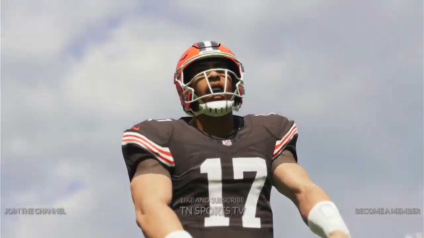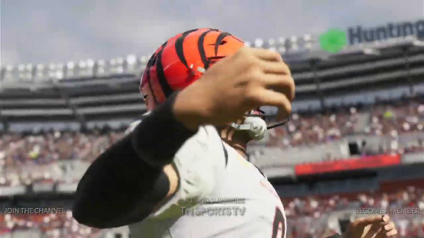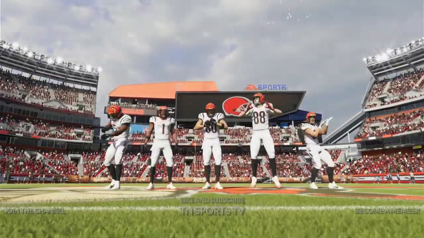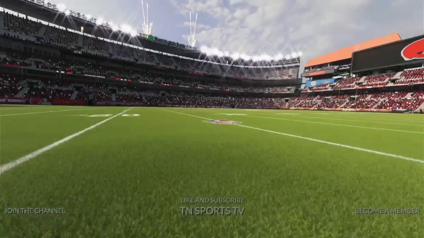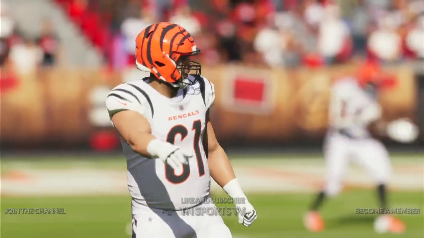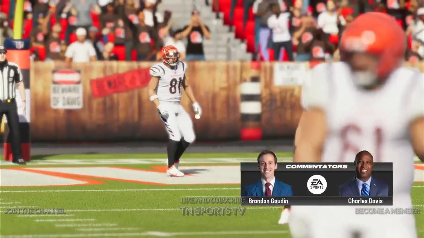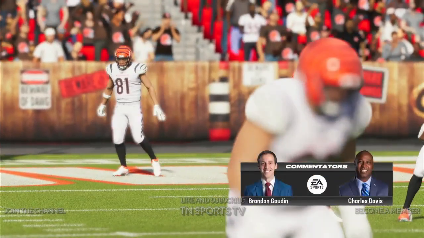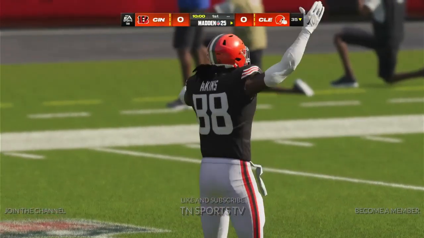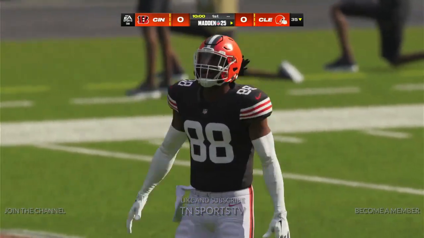It's the Cleveland Browns taking on the Cincinnati Bengals. Now from the home of the Dog Pound, EA Sports welcomes you to Huntington Bank Field here in downtown Cleveland, Ohio. Alongside Charles Davis, I'm Brandon Gautin, and Charles, kickoff moments away. Quickly, what are you watching in this one?